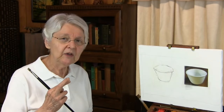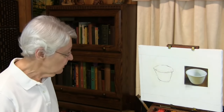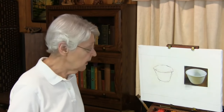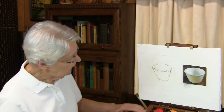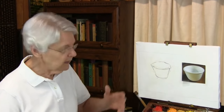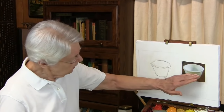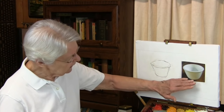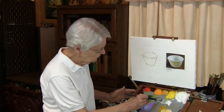You might then discover some things that would enable you to take it even further. I'm going to start out with value. Here's just a simple white bowl — a photograph of a white bowl. Let's just look at value: what's in shadow and what's not in shadow. In this white bowl, it's a very shallow shadow. So I'm going to start out just with value.